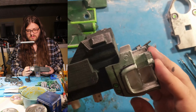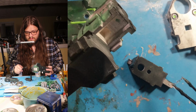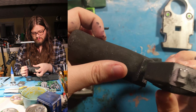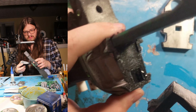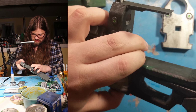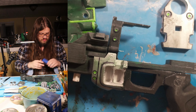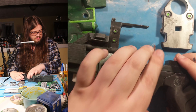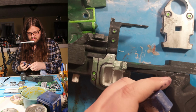Now I know that these two pieces are pressure fit, but the little bit of glue just helps them stick together even better. A little bit of glue is required on the registration tab that goes into the recess. There's a little recess on the bottom, and those two slide into each other. And now this is about a 20 to 30 minute set time, so I'm going to clamp these and take a quick break.